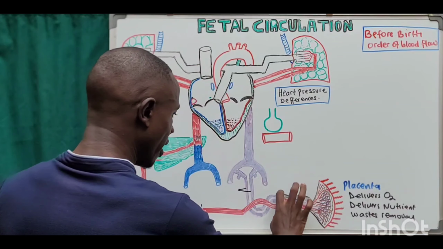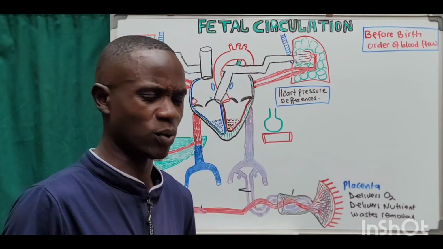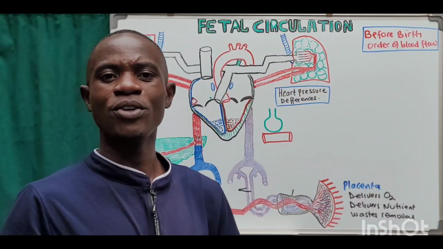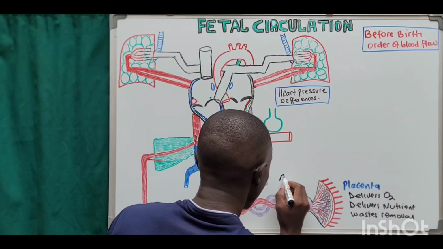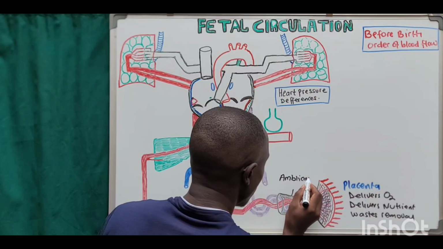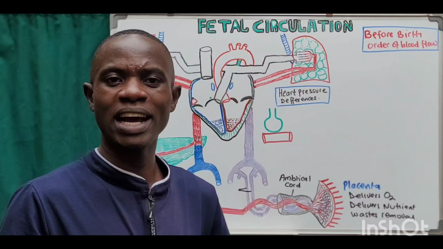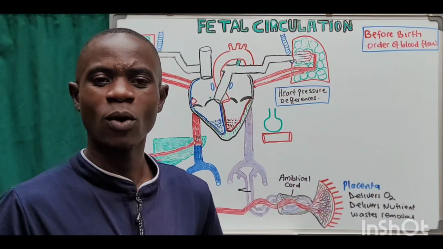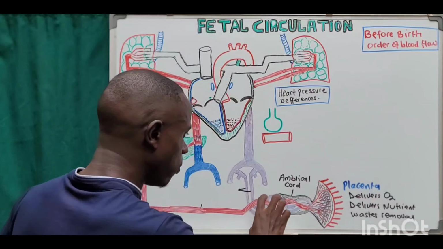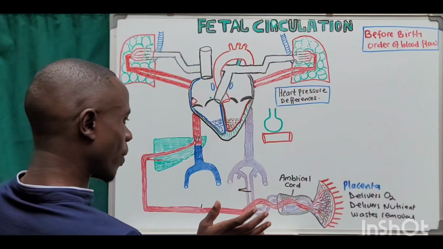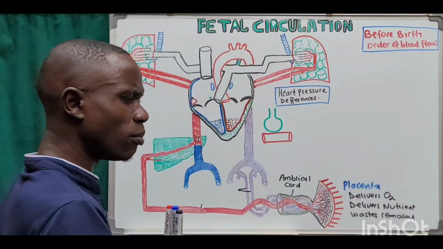When we come over here, we have this black-like structure, which houses two kinds of blood vessels. This structure is what we call the umbilical cord, and within this umbilical cord we have our great blood vessels. What are those blood vessels? We have these blood vessels which are somewhat bluish, not so red. Then we also have this blood vessel which is somewhat more reddish.